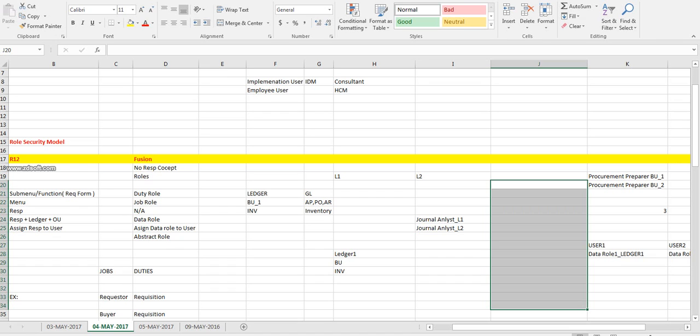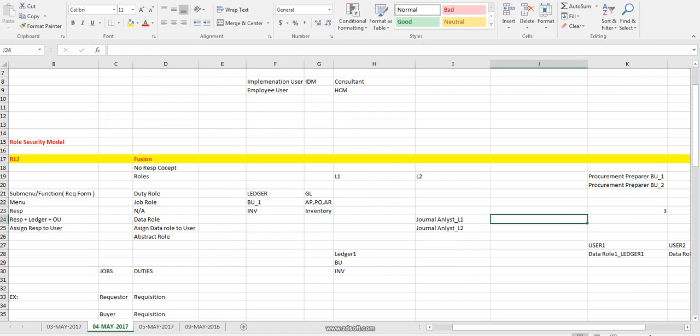Just one question. As you told, this data role will be automatically created. So how will the system come to know which data role to put in which roles? No, the system will know, that's what they developed. If you create any ledger, all GL related roles will be created with the combination of role plus ledger. If I create one BU, at what level will you enter transactions for subledgers? AP transactions, PO, all these are entered at BU level, right? So all PO roles or AP roles will be created with the combination of BU.